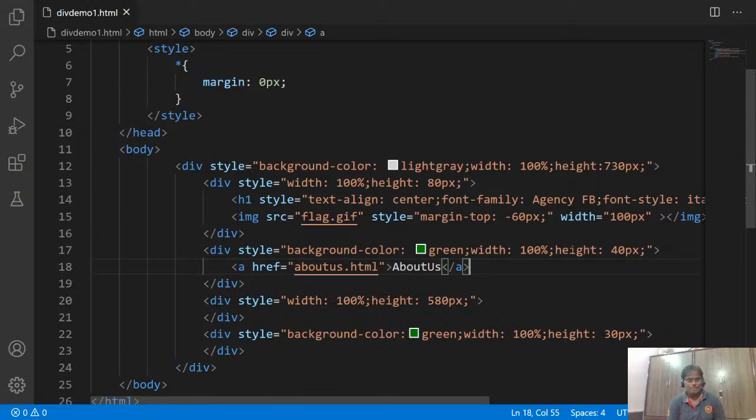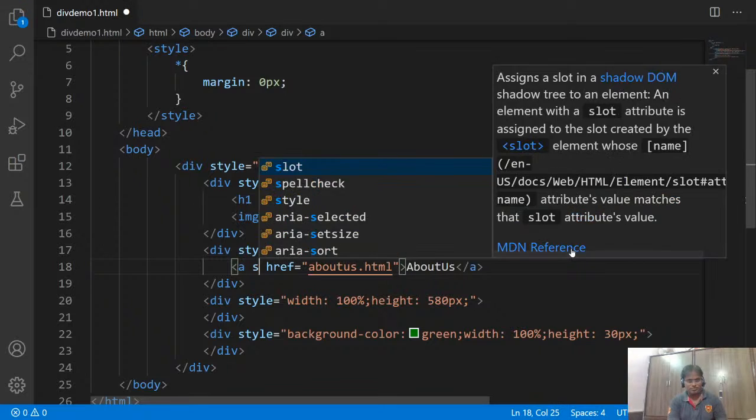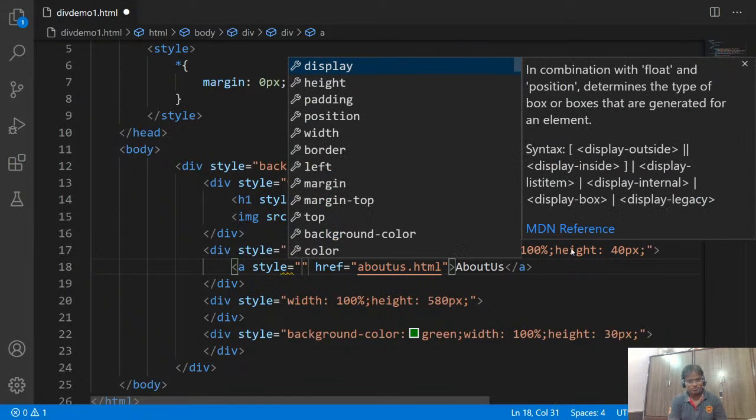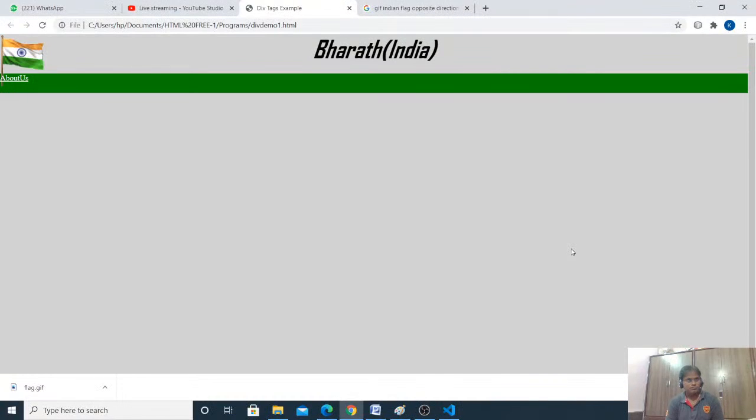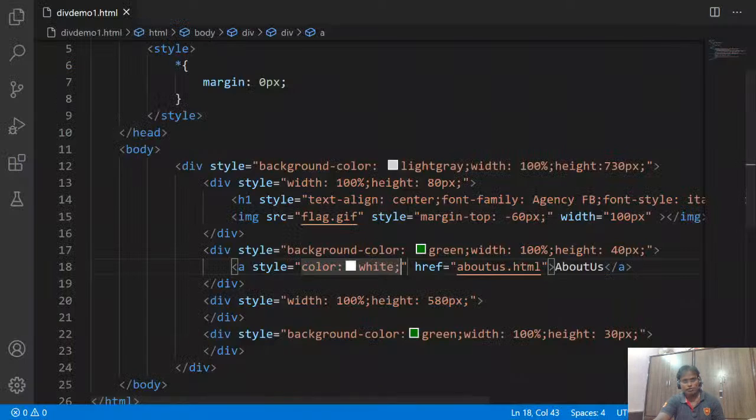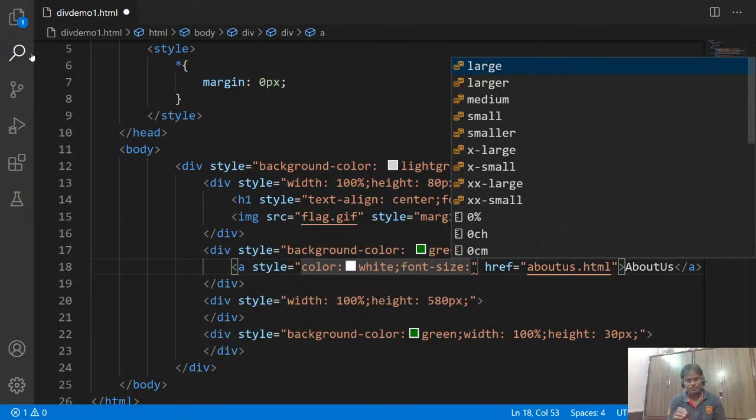I would like to change the color to white. See that the about us color is white. Okay, about us. And I would like to change the font size also, font-size a little bit.